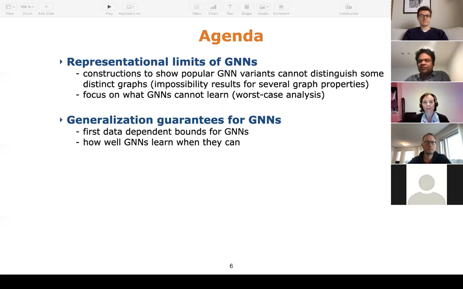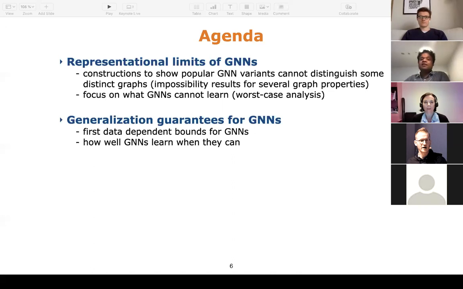The second part would be regarding the generalization guarantees. As I mentioned, from a machine learning perspective, we are typically interested in doing well on new data, on the test data, the kind of data that we've not seen previously.